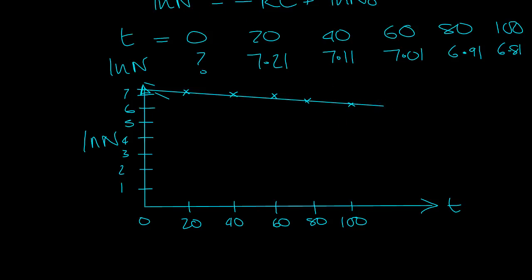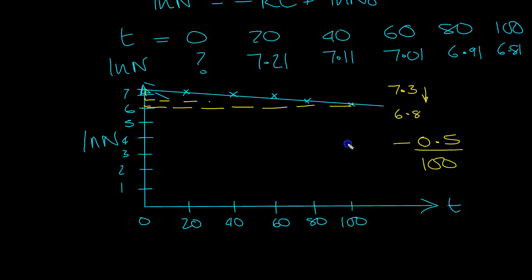Okay, I'm going to draw a triangle underneath it now. It doesn't come down much in 100, so I'll just draw it along to 100 here. See what it comes out at. So I'm going to try and go across. This triangle is pretty awful, actually, because at 100 that value is 6.81, and I reckon it's about 7.3 here. So I reckon the vertical height is going from 7.3, looking at the data, to about 6.8. If I'd have drawn this accurately, it would have gone down 0.5 then, and it comes across 100.